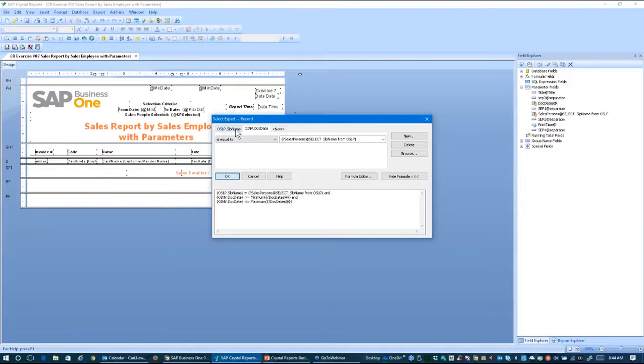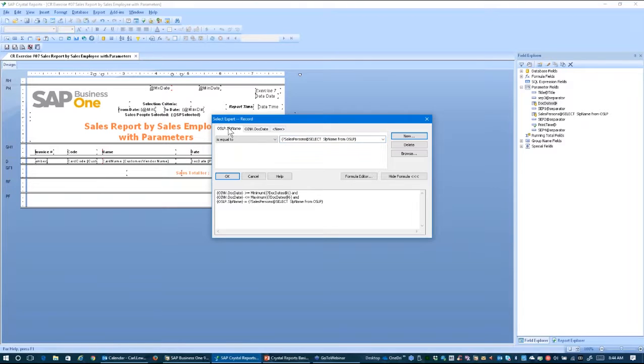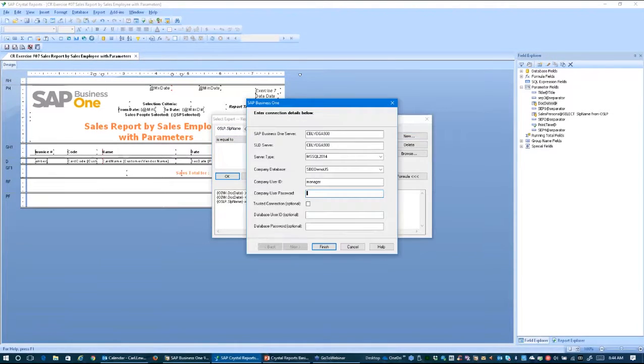So you'll notice that both of these parameters are in use here in Select Expert. Let me click over here and to the salesperson one first so we can take a look at it. So you initially come to this screen and create new. You select new, and then you'll choose your OSLP name, right, as being the field. So if I kind of give you an idea, I would select OSLP name, right, and it would create this tab for me right here. Then I would select this operator, and in this case, I would choose is equal to. And when I go to the drop-down, if I've set up my parameter correctly, and I need to change a couple of things here, put in my password.